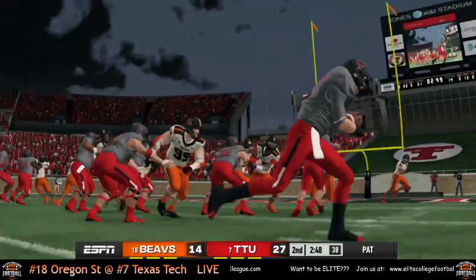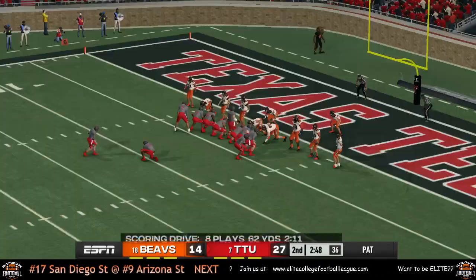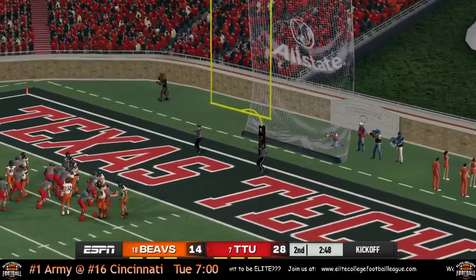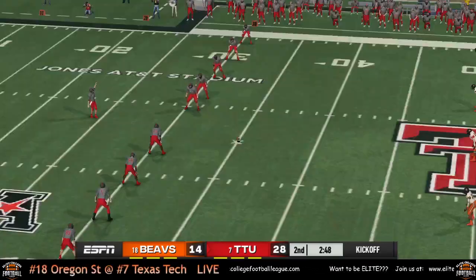That gives him another touchdown to go along with the one he scored earlier. Boy, Brad, this guy's having a huge first half. Already 2 rushing touchdowns, and we know he can throw the football. I love to see his willingness to be able to run with the football and put so much pressure on a defense. And he adds the extra point.